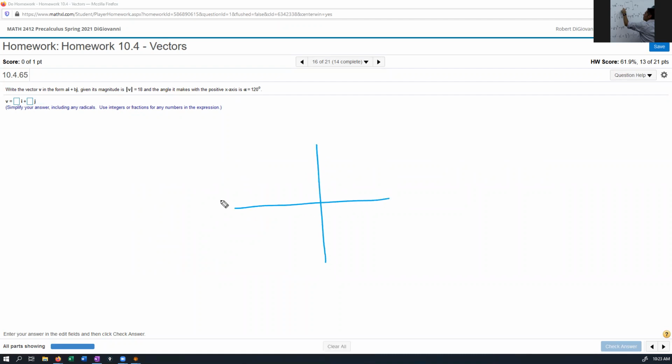Let's figure out where we are. So 120 is like, 90 is straight up, so 120 is like right here. And now we can do a right triangle again. This is a length here of 18, but I'm going to do this a little differently because we're in the second quadrant. We know that this has an X and a Y coordinate, and this we could look at as like the radius, and then we could start doing what we did before.